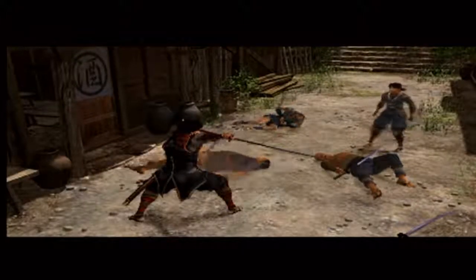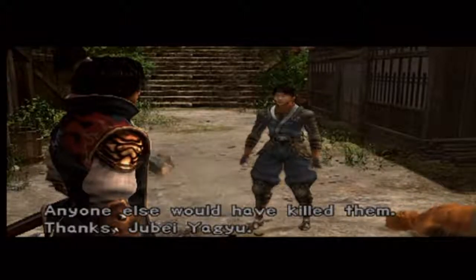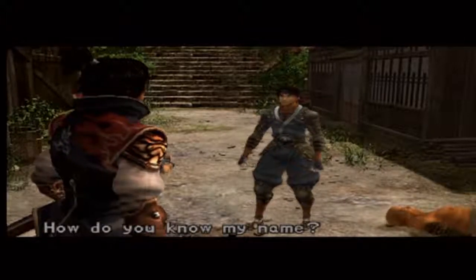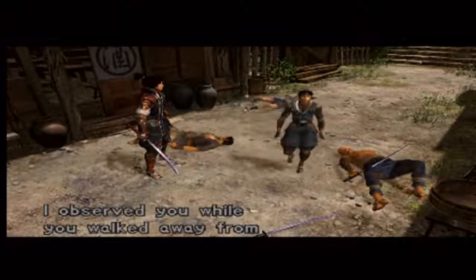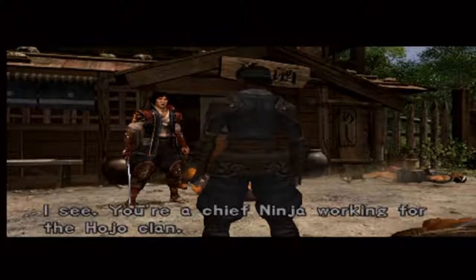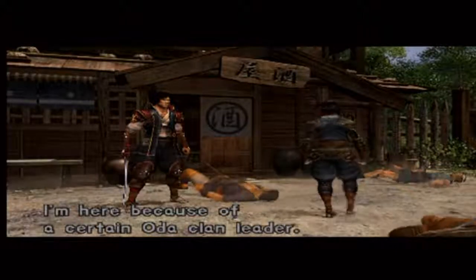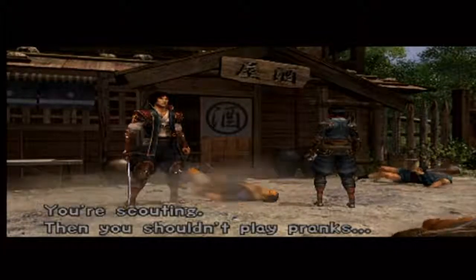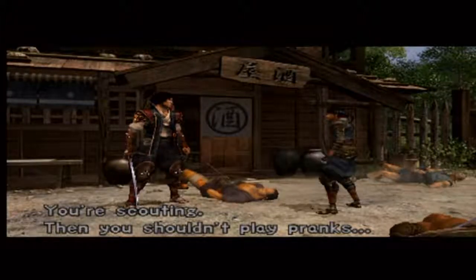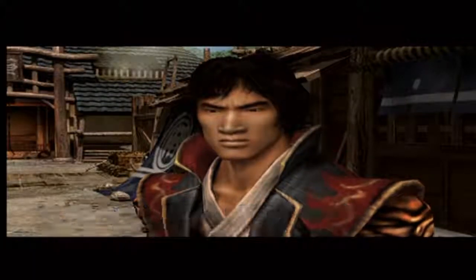So are those the same three men from earlier, do you reckon? Anyone else would have killed them. Thanks, Jubei Yagyu. How do you know my name? Everyone knows everyone. I observed you while you walked away from Yagyu Village after it had been burnt down. Who are you? Taro Fuma. I see. You are a chief ninja, working for the Hojo clan. Why did you come here? I'm here because of a certain Oda clan leader. You are scouting. Then you shouldn't play pranks. What? A man who shows off too much will be caught someday. That's none of your business.